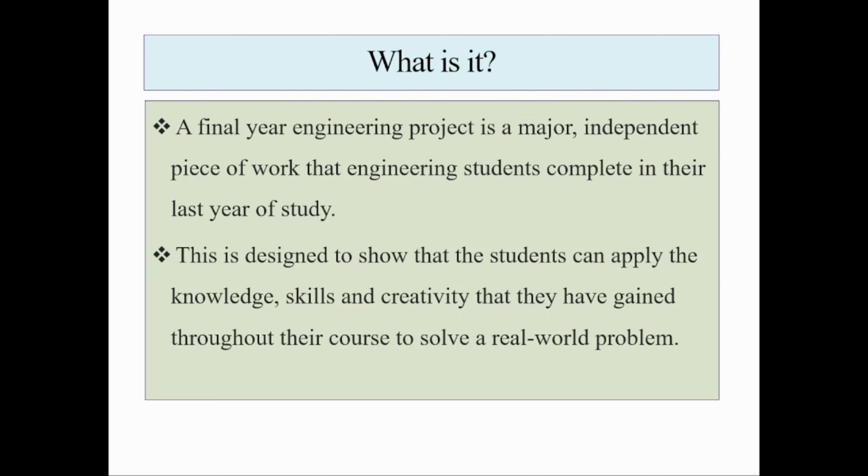What is a final year engineering project? A final year engineering project is a major independent piece of work that engineering students complete in their last year of study. This is designed to show that the student can apply the knowledge, skills, and creativity that they have gained throughout their course to solve a real-world problem.